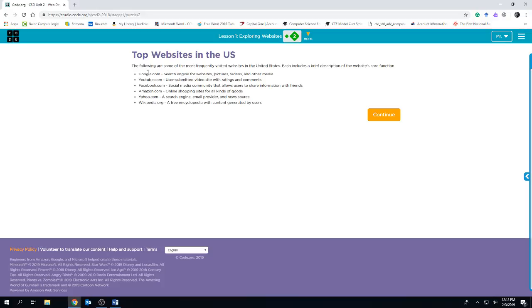So today we're talking about just websites in general, why they're used, what makes the most popular websites that people go to, what makes them so successful, and why would you visit those websites in the first place, just to kind of get an idea and an understanding of websites and potential ideas for your personal website, which we'll be making later on in this unit. So today we're going to take a look at some of the most popular ones.